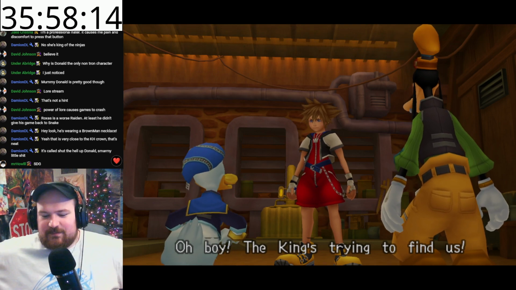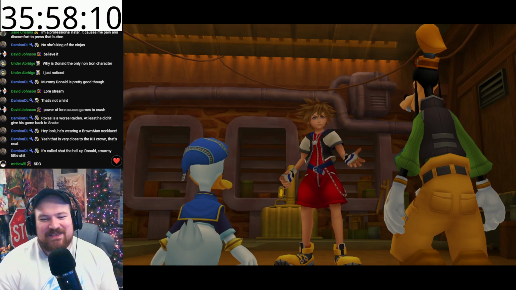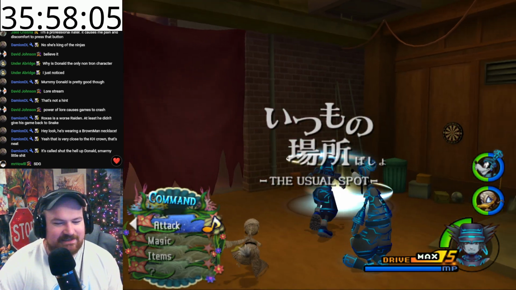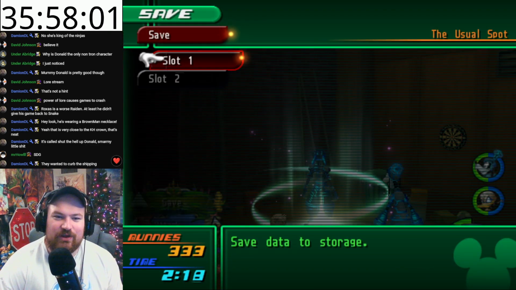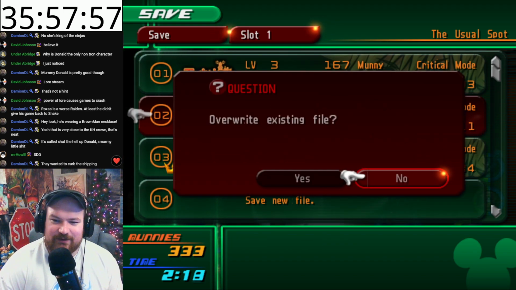Which kind of sums up Nomura's writing style. I just think it's funny. They wanted to curb the shipping. Boy, did that not work. They just steered it in a different direction.